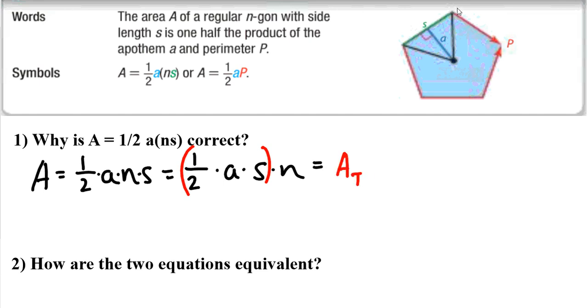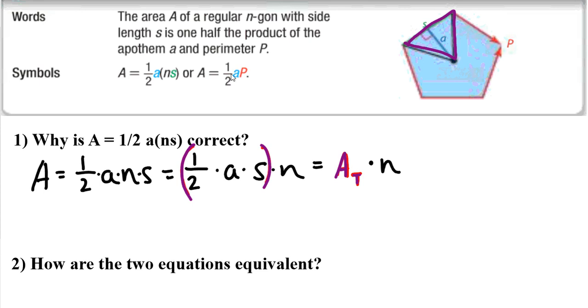So it would be the area of, I didn't want to use red because they use red. Let's do purple maybe. Purple. It would be the area of this triangle right here. And then I need to multiply by however many triangles n there are. That's exactly what we did. So hopefully you see why this is exactly what we did. It's the area of one of the triangles, then multiply by however many triangles there are. If there's n sides, there's going to be n triangles.